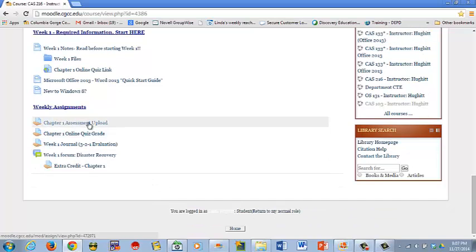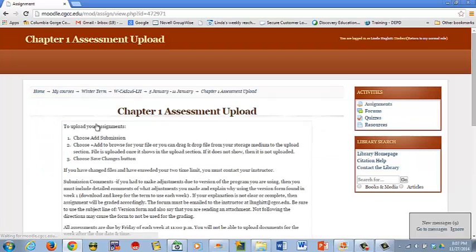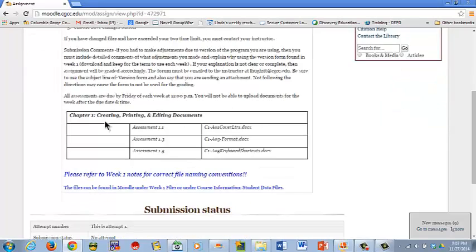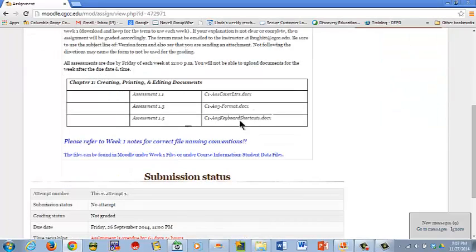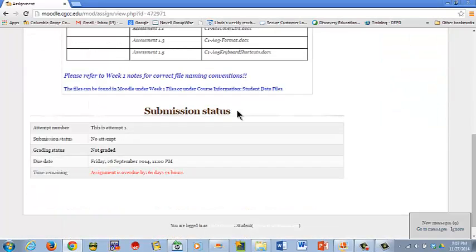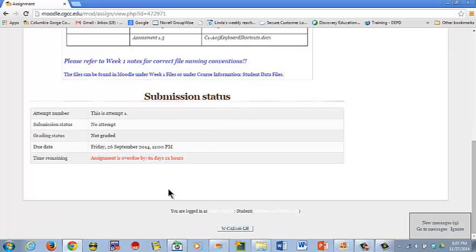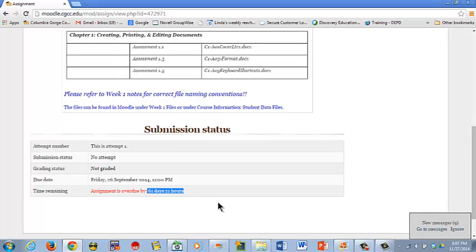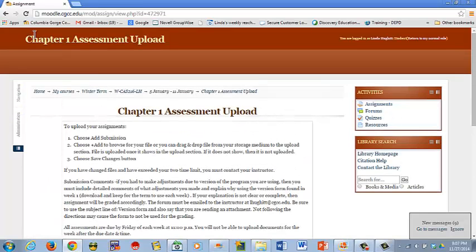And then you have your chapter assessment. This is where you're going to upload it and submit it. You do have directions here. It kind of reminds you of what you need to be doing here. And it's not open yet. It's 61 days overdue. That has to be updated every term. Obviously, that's not done at this point. But there is then a box in here that allows you to click submit, and you can upload your file.